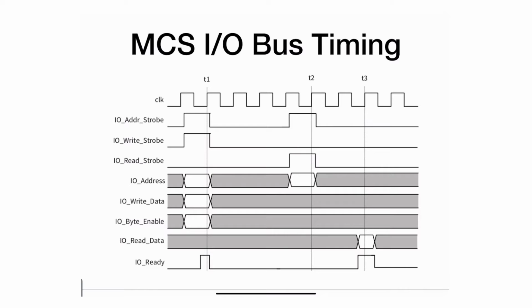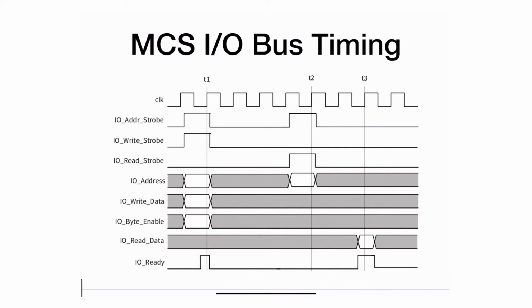In the write, you will see that the processor does the following. It puts the address it wants to write to, which core, which register within the core, and so forth. It puts the data that it wants to write on the write data bus, or the part of the bus that actually deals with the write data. And also, if you are writing just one single byte, you can put it right here, and it will figure out whether you're writing to byte 1, 2, 3, or 4. We're not utilizing this because we're just writing 32 bits at a time.